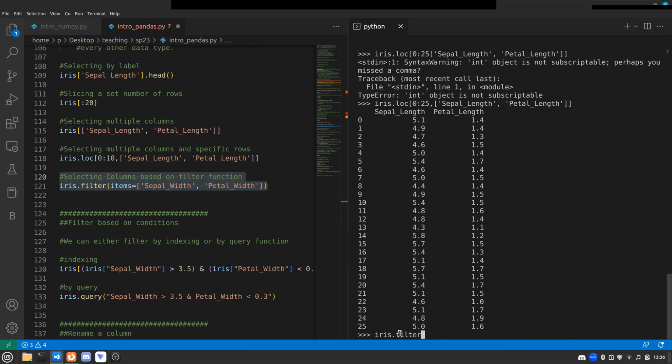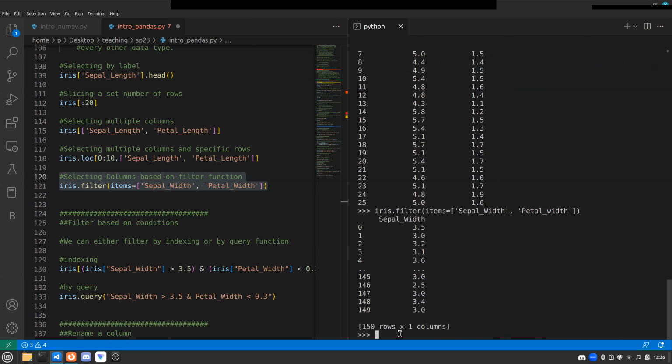So it's just filter, and then we're going to tell it what items we want it to filter. Items equals, and then same thing, sepal width and petal width, and then square bracket, circle bracket, there you go.